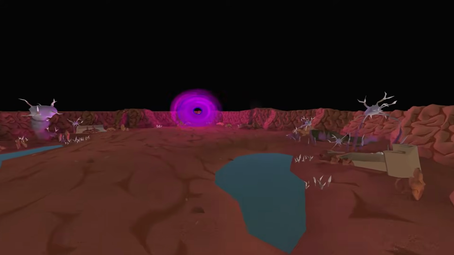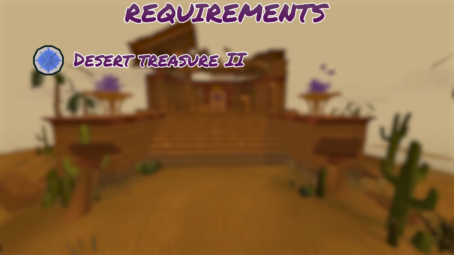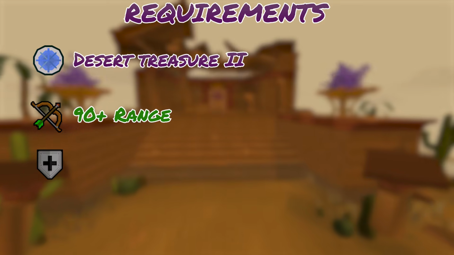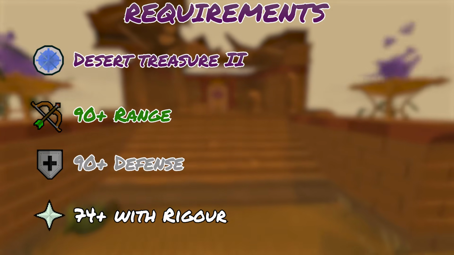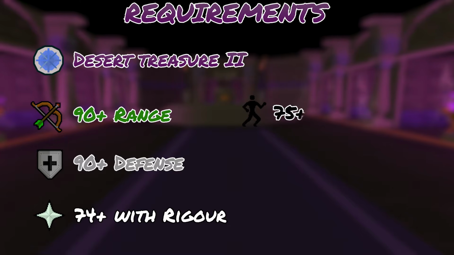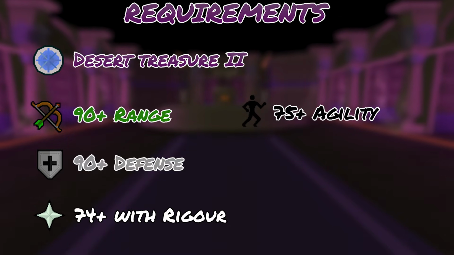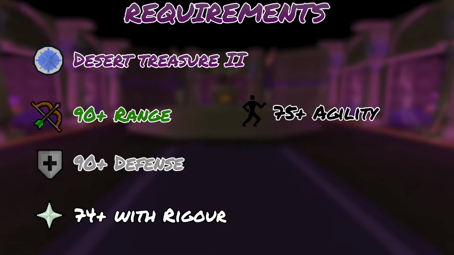you stick around. Since this boss is from Desert Treasure 2, you'll need to have DT2 completed. I'd also recommend having 90 plus range, 90 plus defense, 74 plus prayer, and having rigor unlocked will make an absolutely huge difference because this is a range only boss. Now this is optional, but also having a high agility level, like level 75 plus, will definitely reduce the need for stamina potions in this fight.